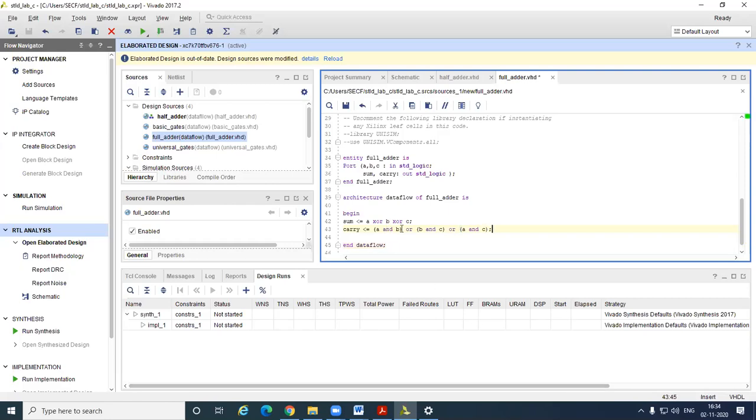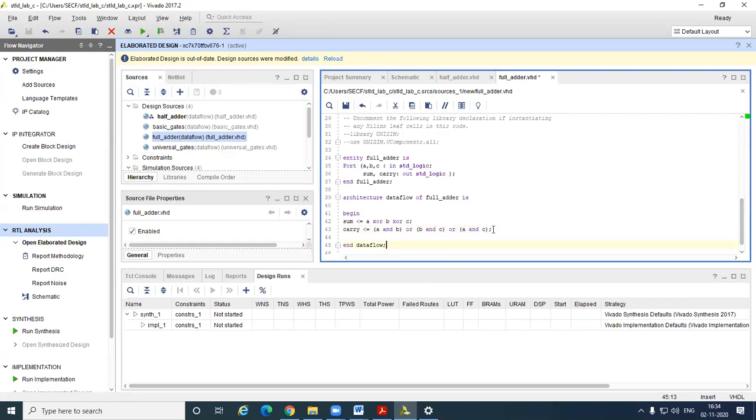These two are the Boolean expressions corresponding to sum and carry in case of a full adder circuit. A dot B plus B dot C plus A dot C. Dot corresponds to AND and plus corresponds to OR. They are the Boolean expressions.